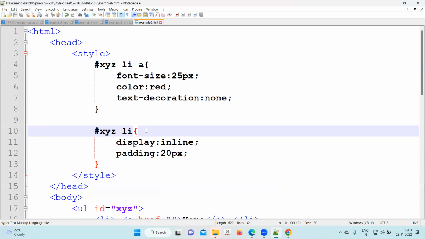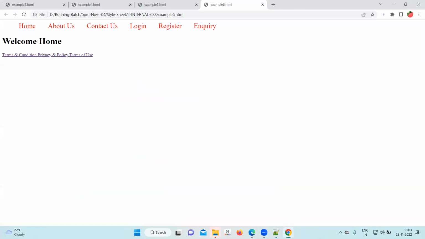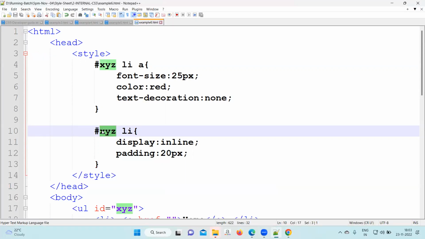You want to check it now? XYZ you have written and LI you have written, it's applied here. Now this XYZ, remove it and replace it with ABC.